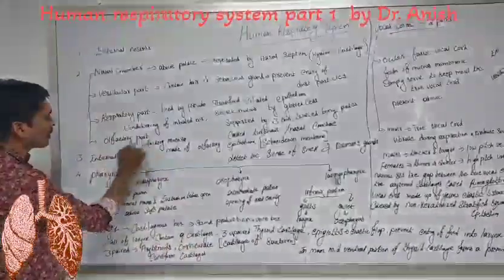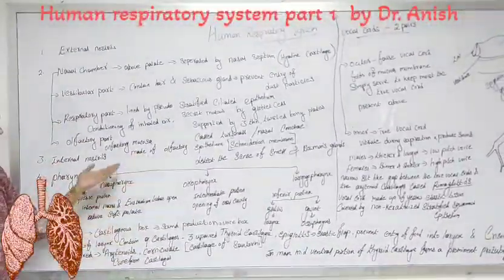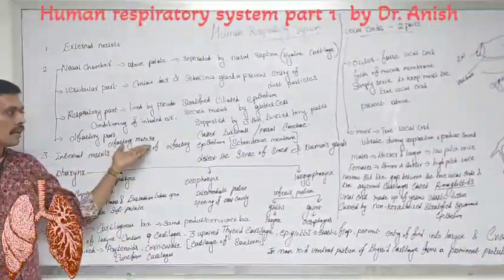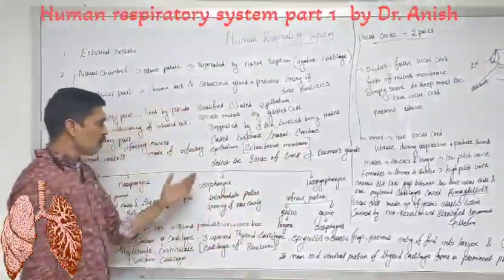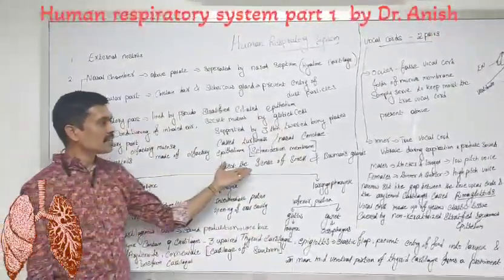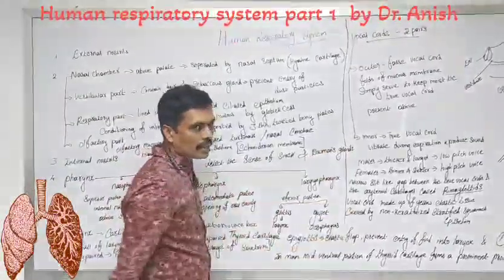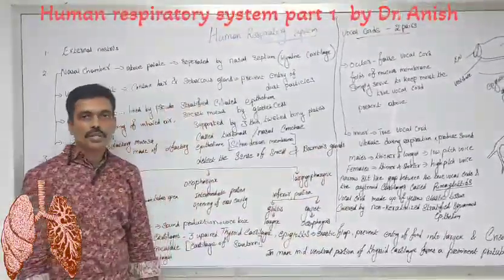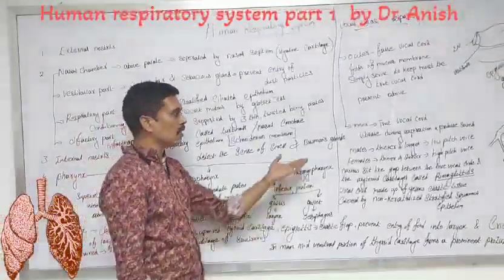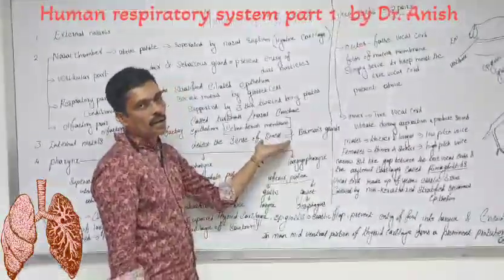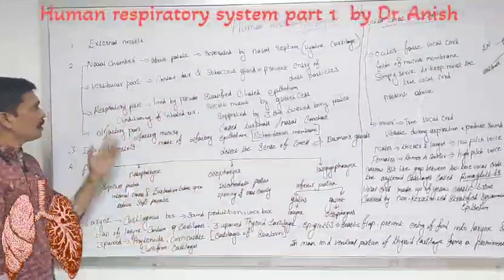The next part is what we call the olfactory part. The olfactory part is made up of olfactory epithelium. It consists of olfactory mucosa. The olfactory epithelium is otherwise called the Schneiderian membrane. These membranes help to detect the sense of smell. This area also contains Bowman's glands. The function of Bowman's glands is to secrete mucus. This mucus can dissolve the odors and we can easily sense the smell. That is helped by the Bowman's gland secretion. That is the part of the nasal chamber.